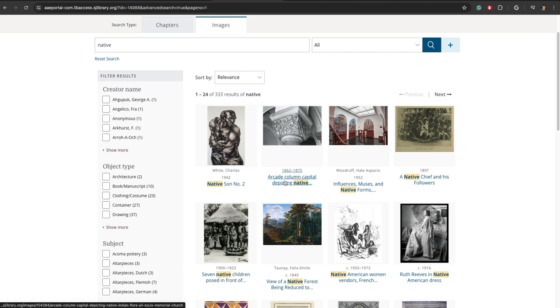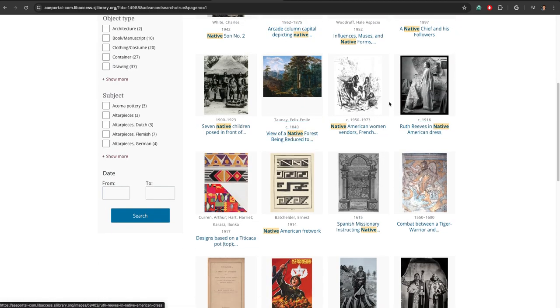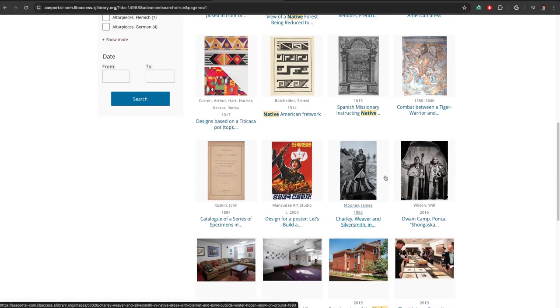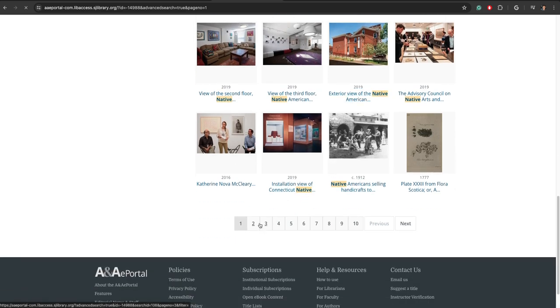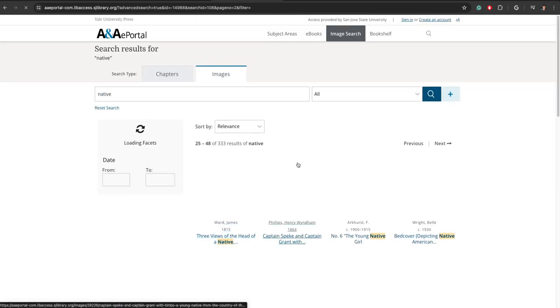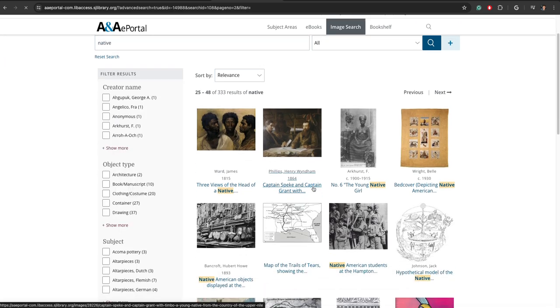I just put in the keyword or the search term native, and then you'll see all these images that will appear throughout the course of history that revolve around the word native.